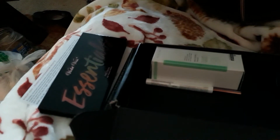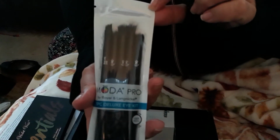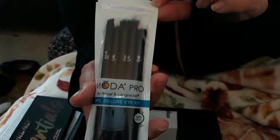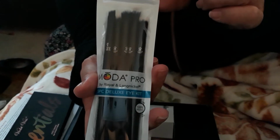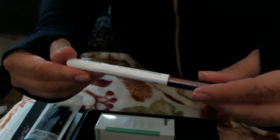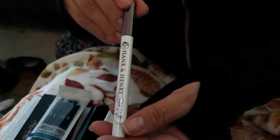And these are very nice. Look at these beautiful brushes. It's a 5-piece set. Okay. And we've got a Blickety Black Long Wear Liquid Eyeliner. Hank and Henry. Very nice.